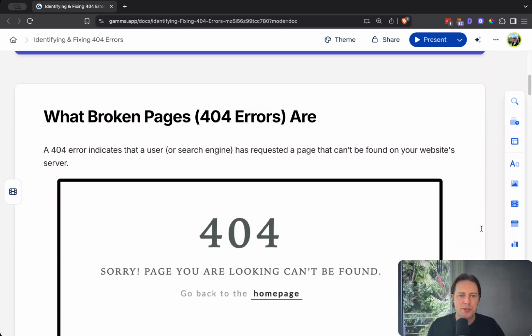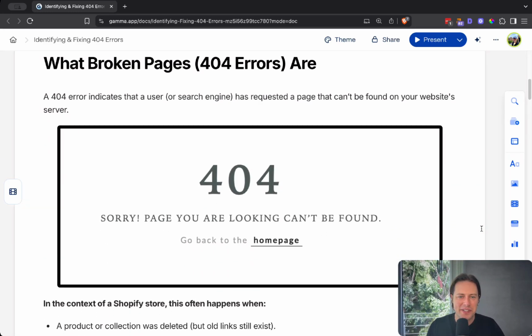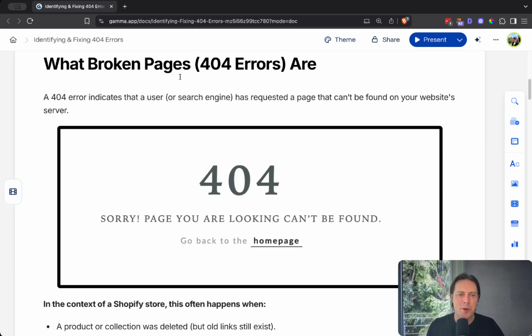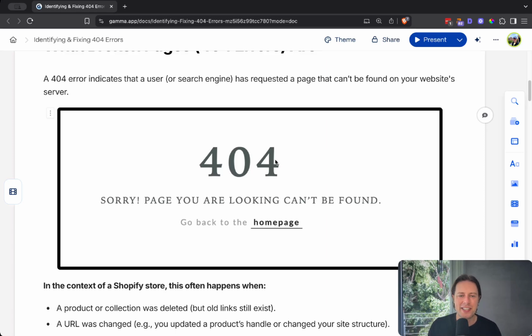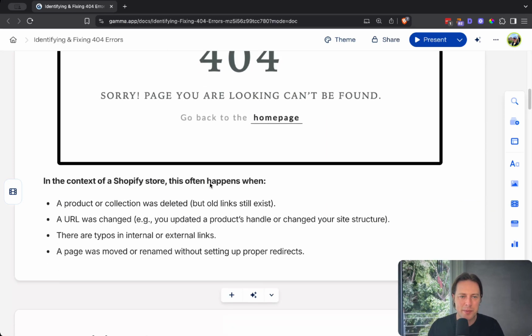In case you're new to the internet and have never come across a 404 error or a broken page, I use those terms interchangeably. Basically, a 404 error means you tried to visit a URL that can't be found, so nothing's there. You'll get a message like this. It usually says 404 error, and that page can't be found. You've landed on a broken page. Some sort of error message like that indicates you are the lucky winner of finding a broken page.